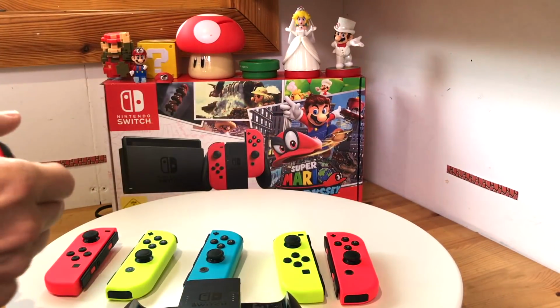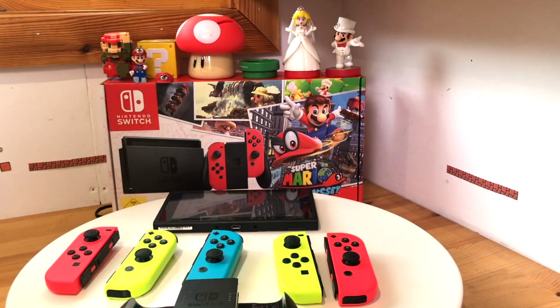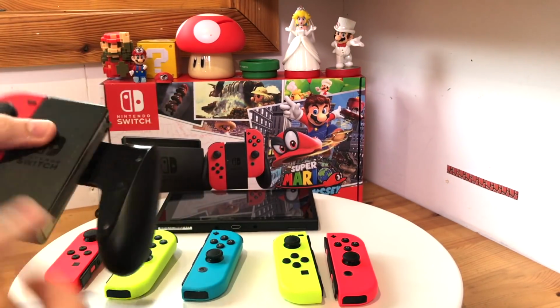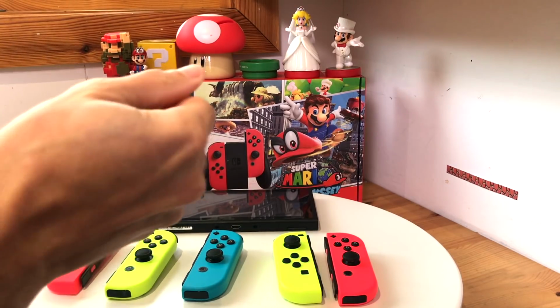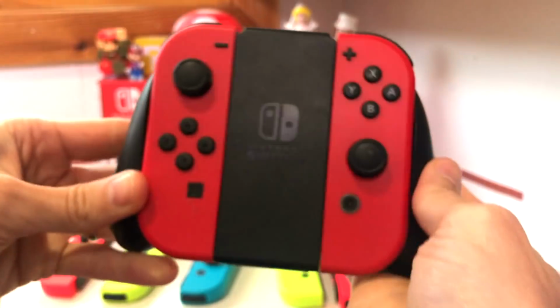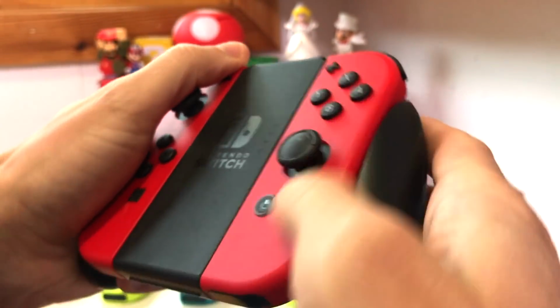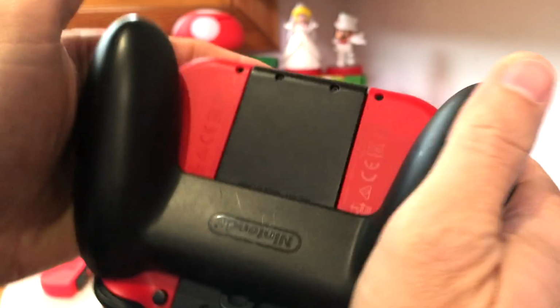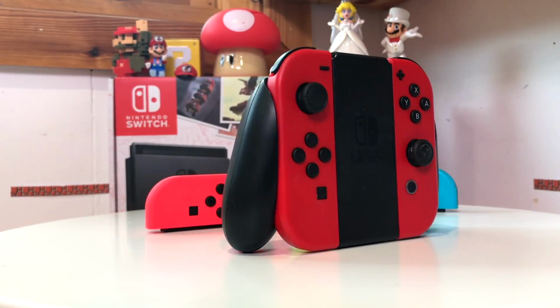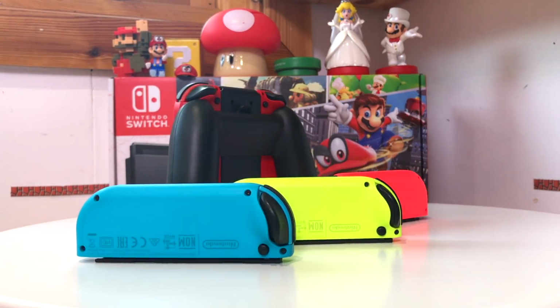But another thing you had asked to see was them holstered in the Switch control pad. Whoops! So here again, you have that dog-like face, but it feels very different because you've got this darker red colour. It gives it more of a serious feel. Essentially it's the same thing, but the colour does affect it, doesn't it? As you can see there.